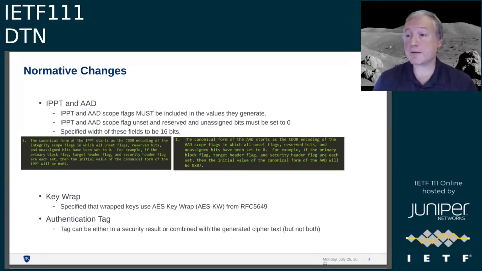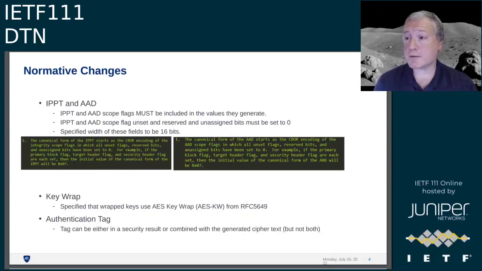In all of that, the comment that came back from the security area review, and they are correct, is that in order for this to be more secure, we needed to actually include the value of the flags in the plain text or in the authentication data itself. And there were certainly reasons for that that were compelling. And so now that set of data includes the 2 bytes, the 16 bits associated with those flags. So that was a normative change in how we constructed that overall set of plain text that we are signing, or additional authentication data when we are encrypting.